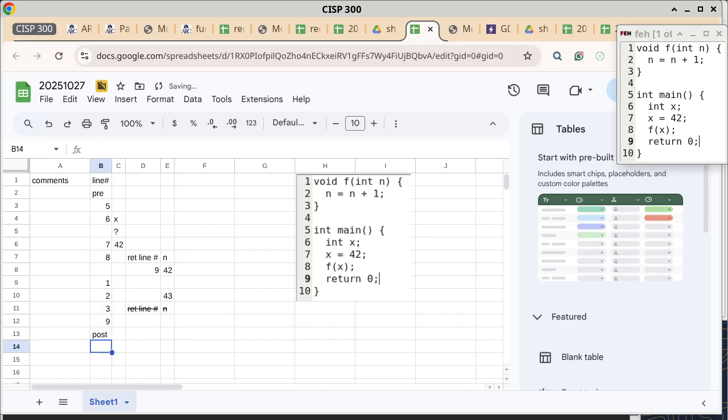So in this particular program, the value of x in main, once it was changed on line 7, it never got changed again. Are we okay with that? Okay. When we updated n on line 2, it is a copy of x.